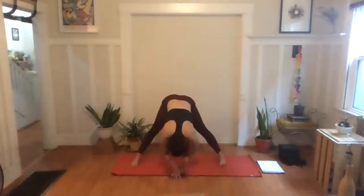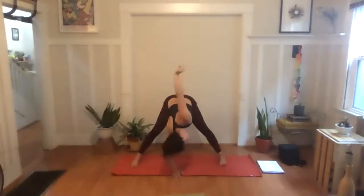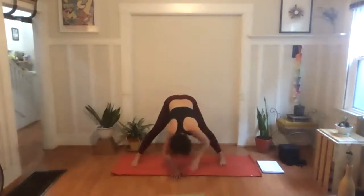Exhale, release the right hand down, left hand to the sky, twisting to the left. Make a fist with your left hand and roll that left wrist around. Keep putting a little more weight into your toes, letting the heels be light. Feeling the hips come over the heels, the ankles. And then release left hand down.